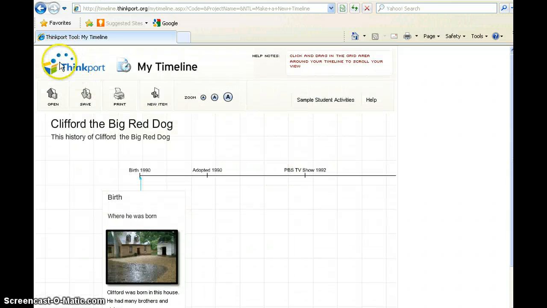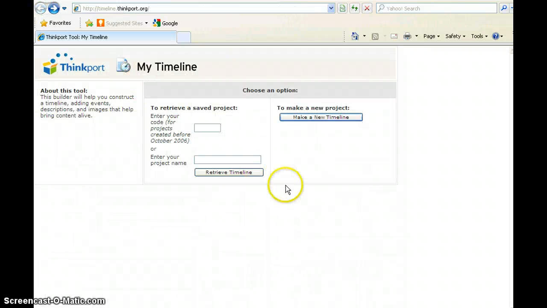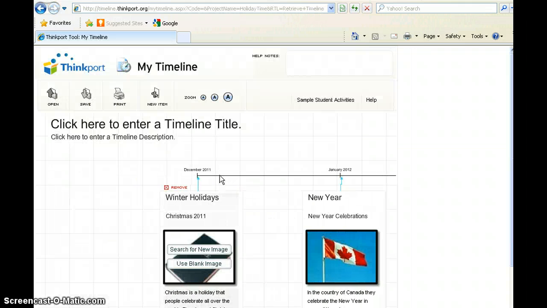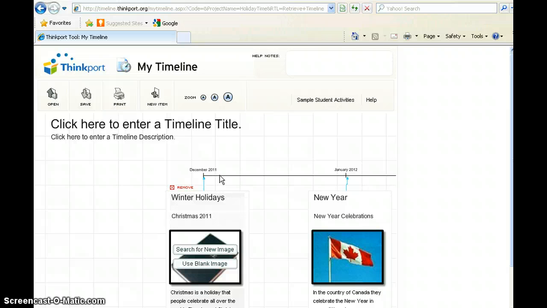Okay, so what I'm going to do is I'm going to navigate away from this page. And so the first thing I'm going to do is, let's say you've done this timeline, you want your students to add information. So I'm going to type in holiday time and retrieve timeline, and there it is. So let's say you have your pictures up and you want the kids to write a description, or you have your picture and text up and they need to write the title or summary. That's definitely a PSAT, ACT, SAT, and other state exams test. They read a passage, what is the message, or they can have a picture, however you want to set this up.